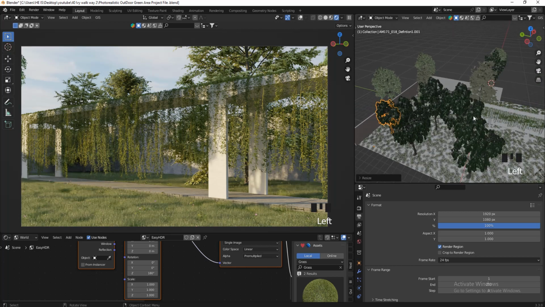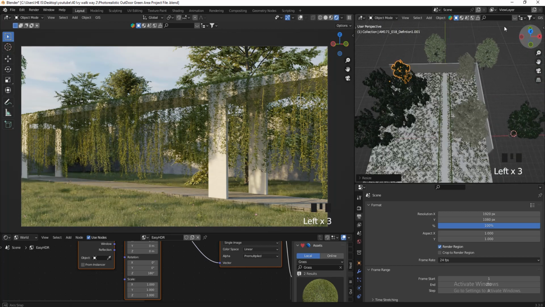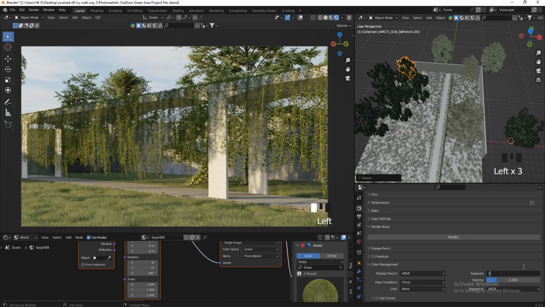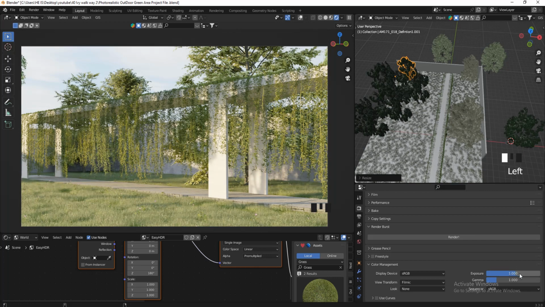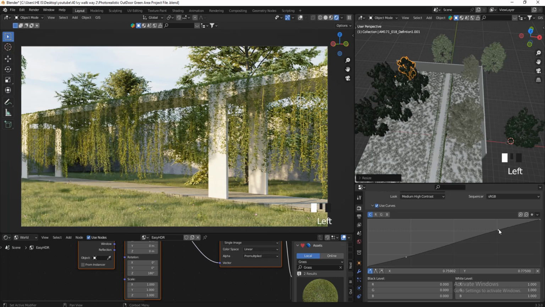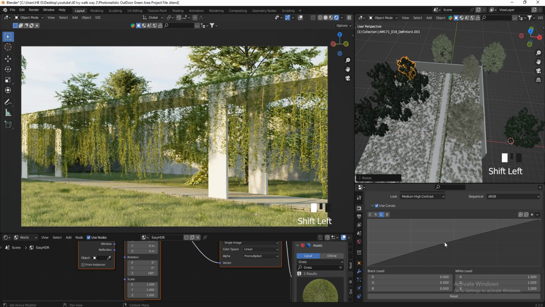So for the final thing, let me go to right here, and let me change the exposure to 1 like this. I want this to be exposed, and maybe use medium high contrast like this, and then drag this one like this. Activate use curves, and I'm going to make it a little bit darker like this, so that I will have more contrast. And let me make the scene a little bit more red like this. Just give it a little bit of red tint, also a little bit more green tint, just like this.